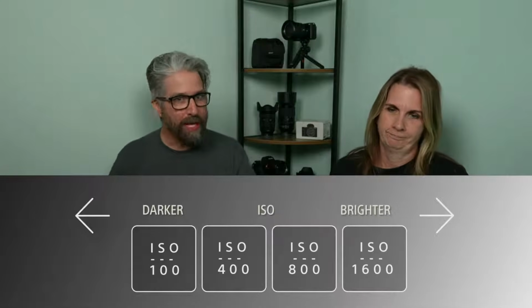Exactly. So now we kind of want to put it all together. So what are possible scenarios? And let me set this up for you, Tom. The three aspects we just covered: aperture, shutter, and ISO. When would I ever want to prioritize one? Meaning, setting that first?